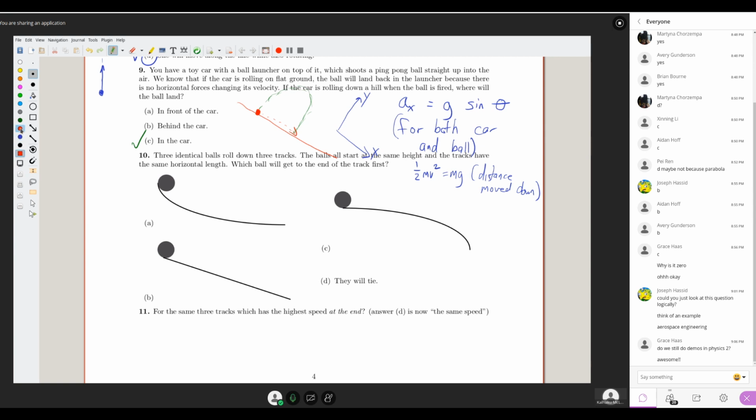So for the first one, here we're going slow, here we're going fast, here we're going slow, here we're going fast, here we're going slow, and here we're going fast, right? But in the middle is where things are different. In this one, since the dip happens in the beginning, we're going pretty fast in the middle. In this one, we're going pretty slow in the middle. And in this one, we're going pretty average in the middle.